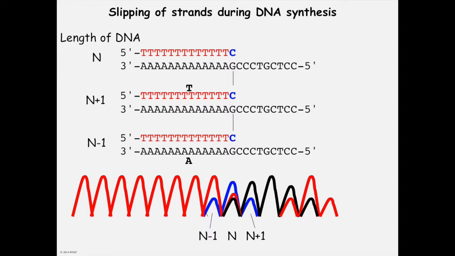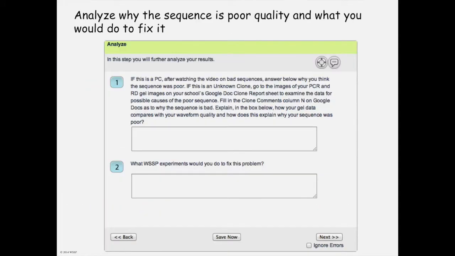In another case, let's say you know the poor sequence data was because there wasn't enough DNA. What could you do after that? Well, could we go back to the colony and regrow it and try to extract good DNA and process it again? We could do that. That's a little expensive because now we're repeating our work, but it could be possible.